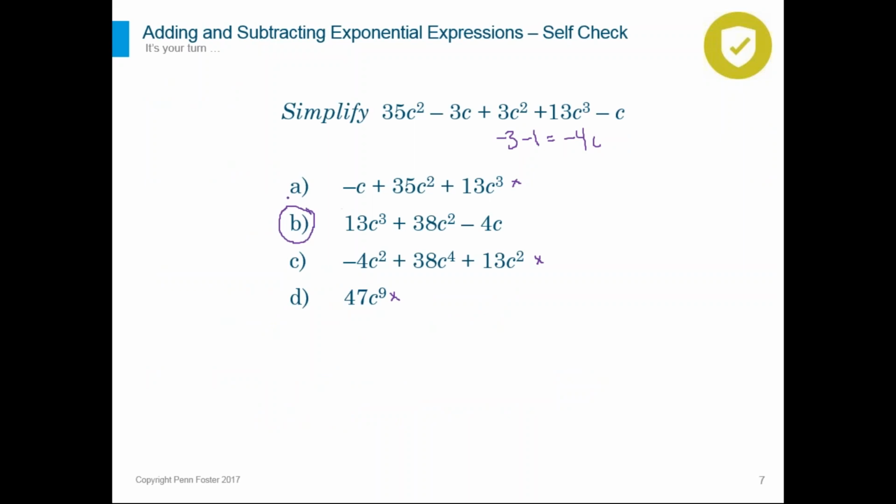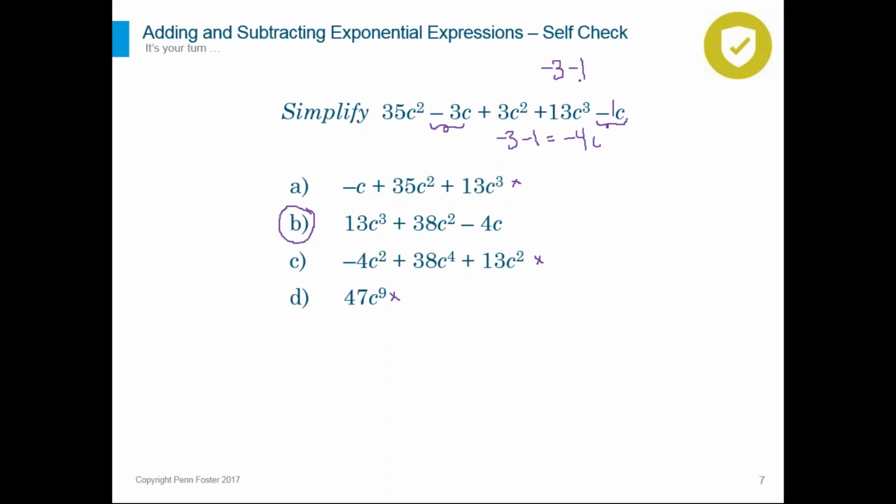Okay, well, negative 3, now we're adding. Now we're adding exponential expressions. That means we do not add powers. So we have negative 3c, Tiffany, and we have negative c. Well, negative c is actually negative 1c. When I do the addition or subtraction, I'm actually doing negative 3 minus 1.